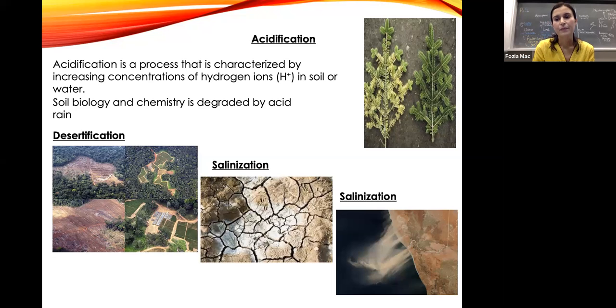And then there are a lot of other problems, which is, for example, this is an image of a forest, and we're showing how there's desertification happening. It can happen for a lot of reasons. It can happen naturally because of changing resources, but it can also happen because of anthropogenic activities where we just cut it. A lot of times deforestation has happened because the population of the earth is increasing and we want more land to grow crops. And that is a huge problem.